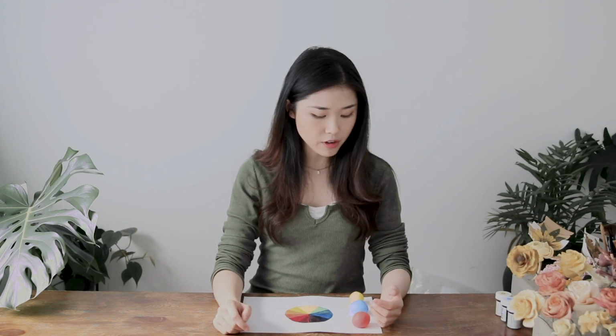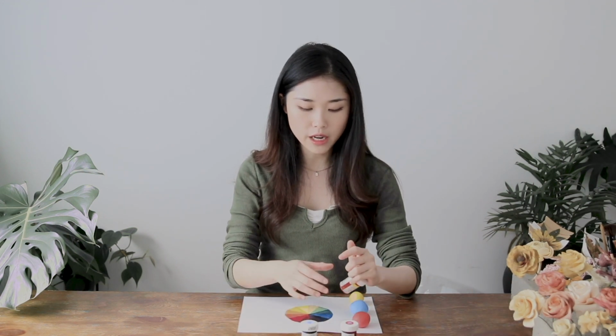So I have colored my fondant that uses 3 colors from Wilton. They are red, sky blue, and lemon yellow. I find these colors are closer to the primary colors. And now I'm going to make the secondary colors by mixing the primary colors up.